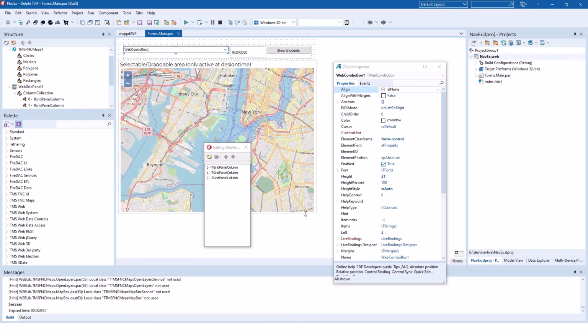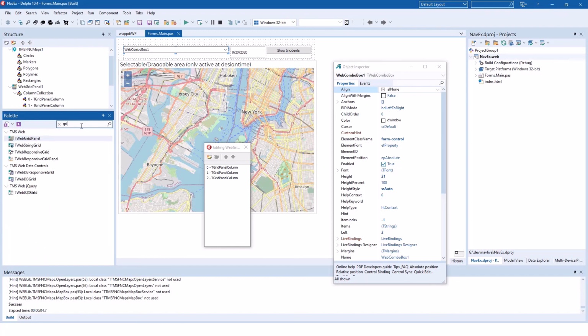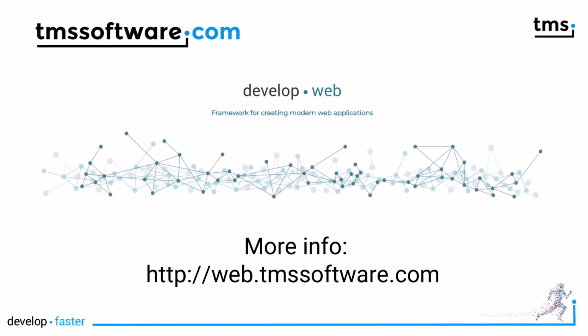And of course, you could also build a responsive grid with the, where is it? Let me see, with the TWeb responsive grid component, which gives you different column alignment for different screen sizes. So you can define a different column alignment for smartphones than you would for desktop. But that would be too complex as a start.